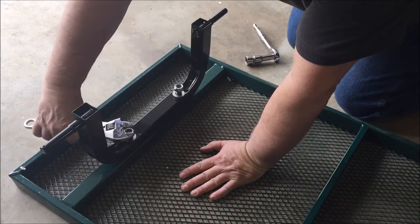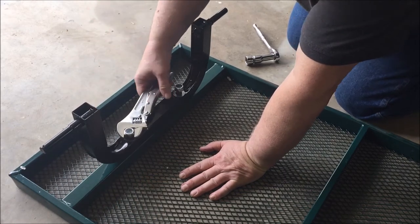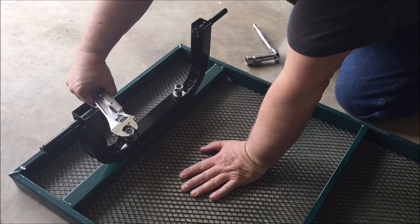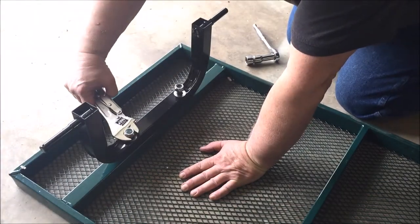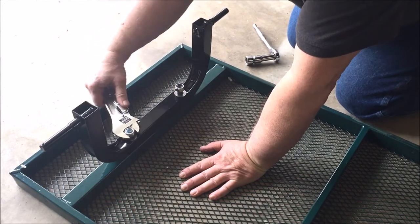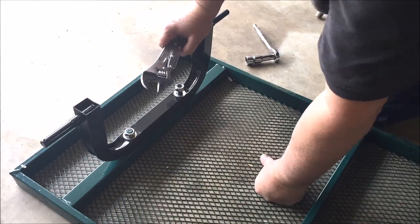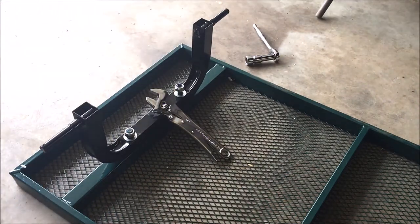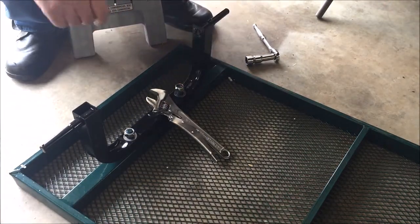If I wanted to run down to the store and get a deep set socket for this metric nut, I could do it. But I got a 10 inch locking vice grip. That's slow, but it'll work. And they're down for the count. Okay.